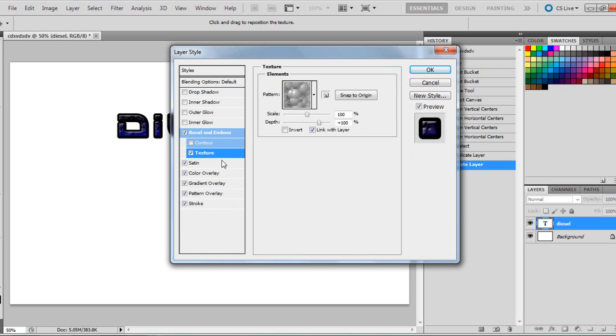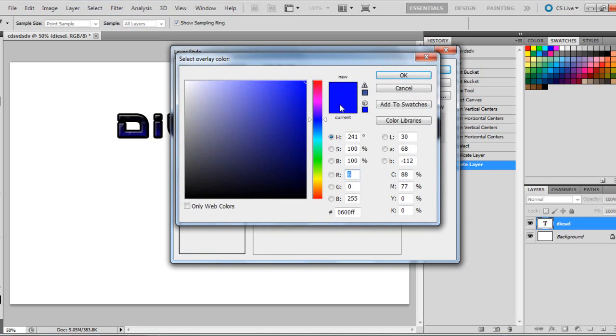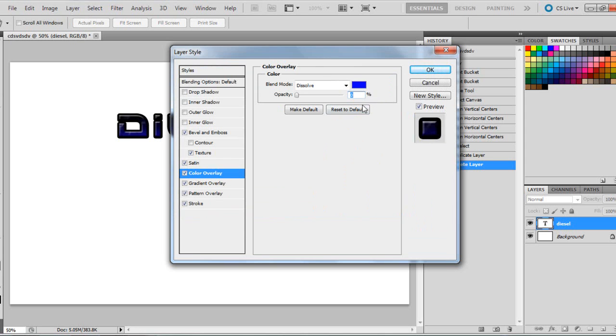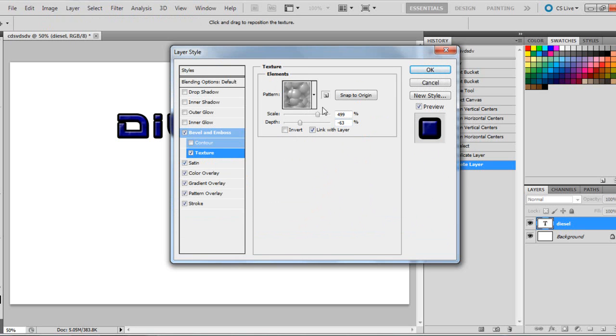Then I'm going to go to texture, and right here is pretty much where you make it kind of cool. Over here shows all that stuff. If you want to make it cooler, you're going to want to use the color overlay, so go ahead and click that. No, that didn't do it. Oh, opacity's off. So we'll do that, and then go back to texture, and as you can see, all this other stuff shows cracks. It looks like it's cracking like ice. I mostly put this all the way up to look cooler.